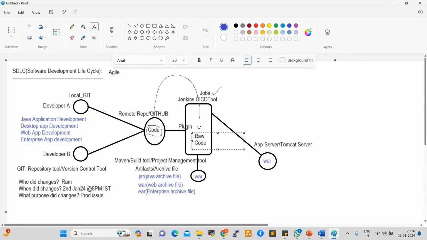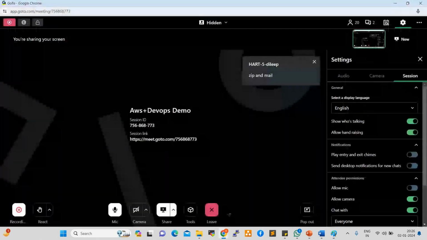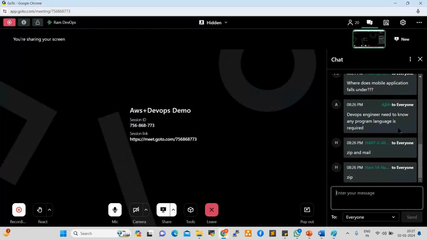For example, in your laptop, you have 100 PDF documents. I asked you to send those documents to me. What is the simplest way to send those documents to me? How can you send that? Anyone? What is the simplest way? Instead of attaching all the documents, what we can do is convert them into a zip format, right? And attach that to the email and send it across, right?